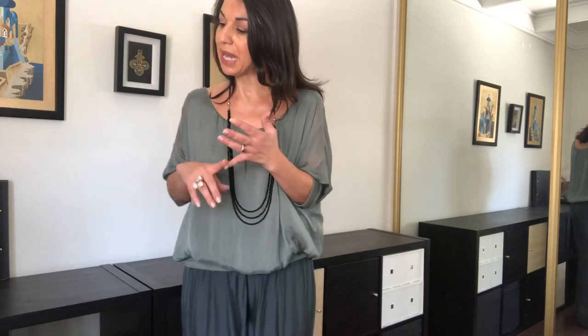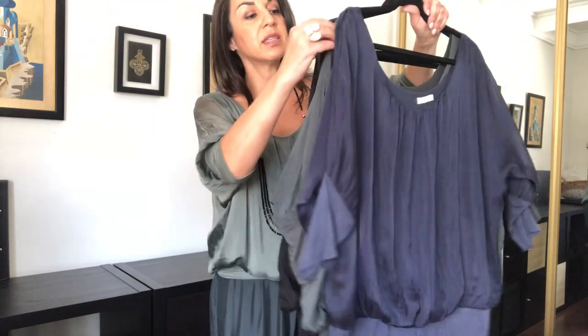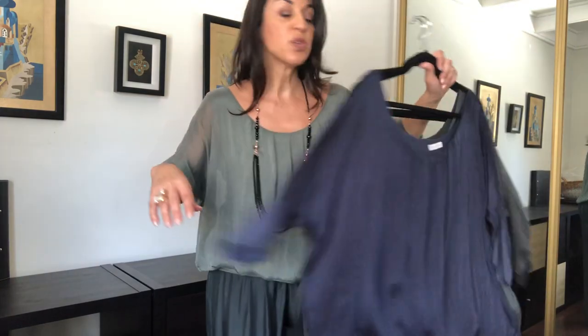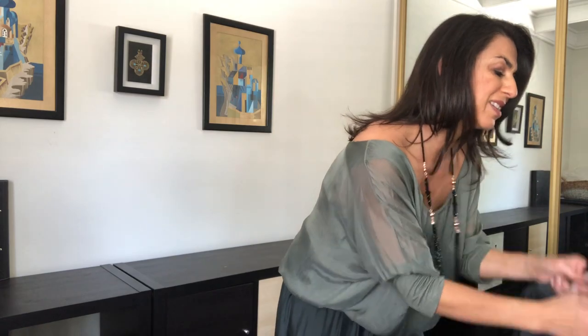The pants I'm wearing are the charcoal, and they do come in the black, the sage, and the navy. So for example we've got the black, the sage — which is what I'm wearing on top — and the navy. You're more than welcome to pair the same color with the same color, but I think the contrast is so nice. These colors go together beautifully, so you could combo up many of them.